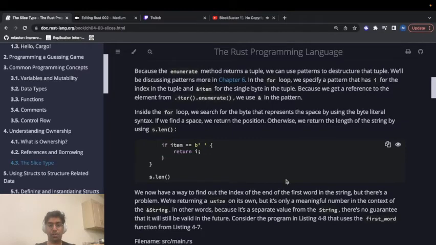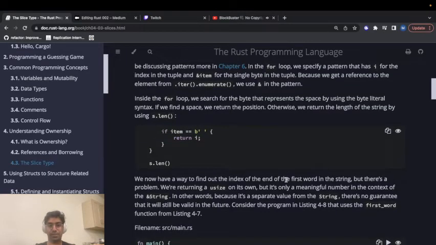Inside the for loop, we search for the byte that represents a space. Using the byte literal syntax, when we find a space, we return the position. Otherwise, we return the length of the string by using s.len.